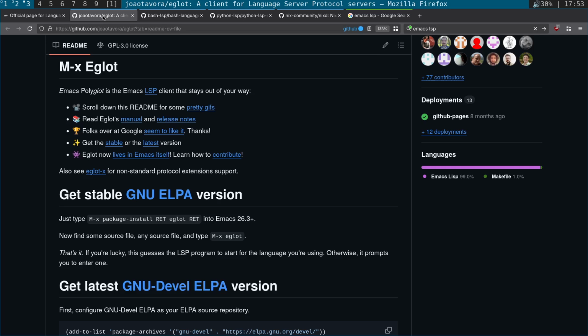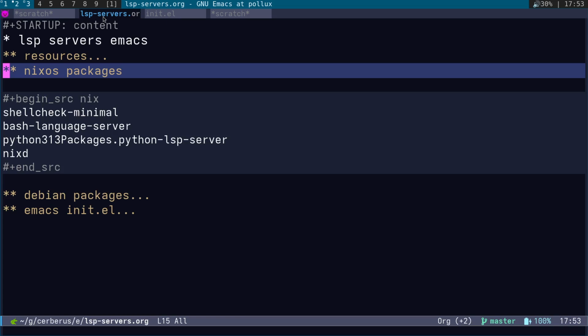So what I'll go through is how a couple of language servers are set up and what you need to actually get installed, and then how you configure Emacs to connect to the language server to provide auto-completion. So on NixOS, what I did was install 4 packages with my home manager, which are shellcheck-minimal. Shellcheck is used by some of the language servers to provide error checking, all that kind of stuff.